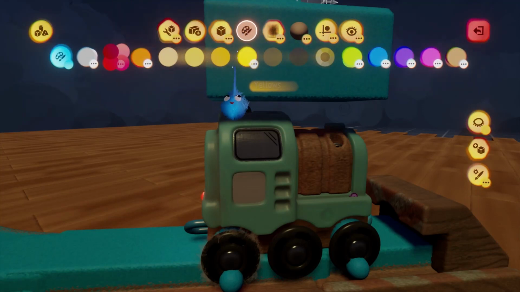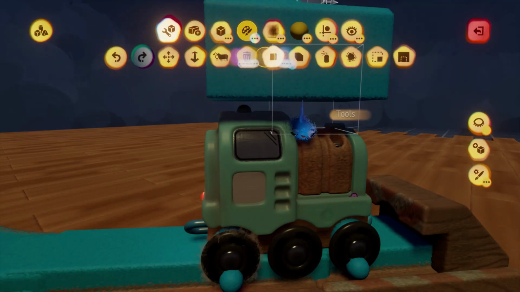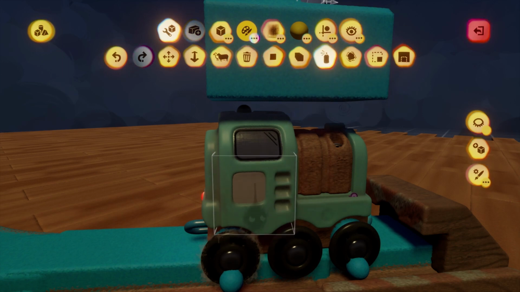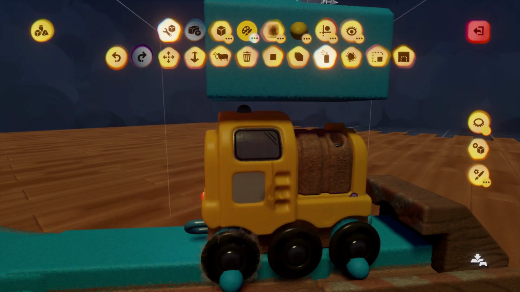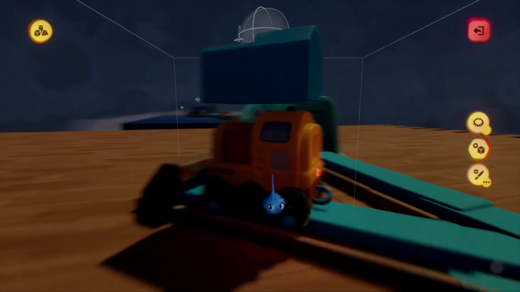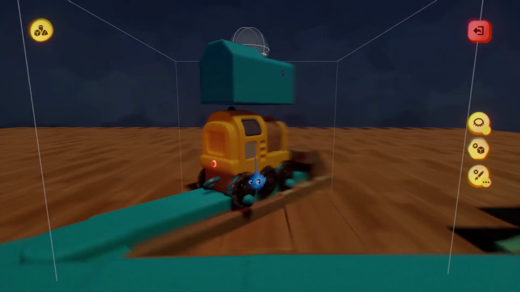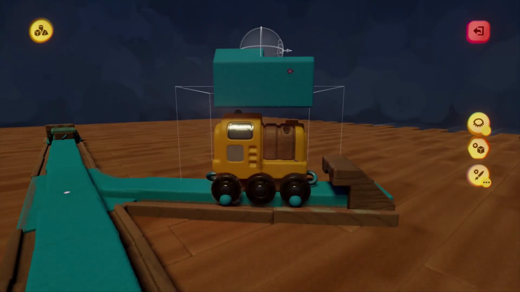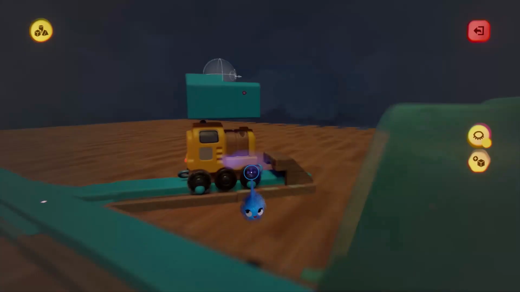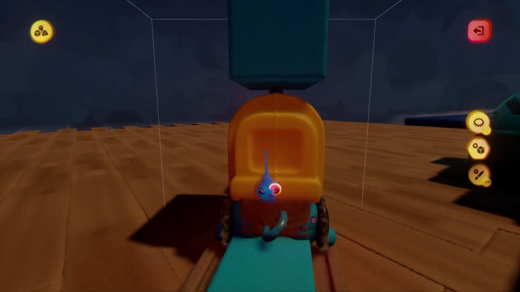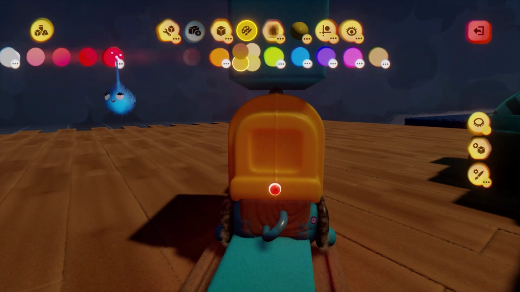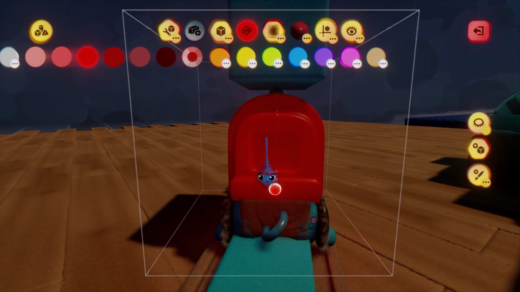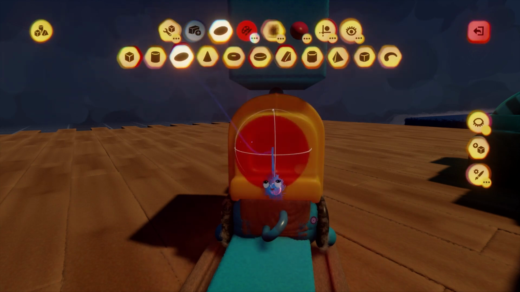I'm going to go with yellow, just for the sake of it. So you scope in, there we go, and make it big, and there we go. We have a yellow train now, and you can draw on it. So let's get some red sphere here. Okay.